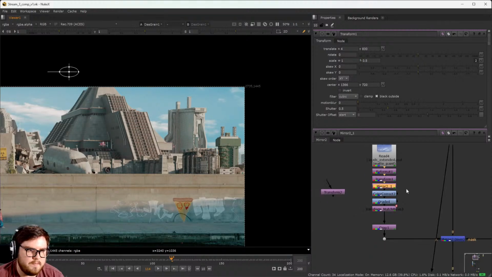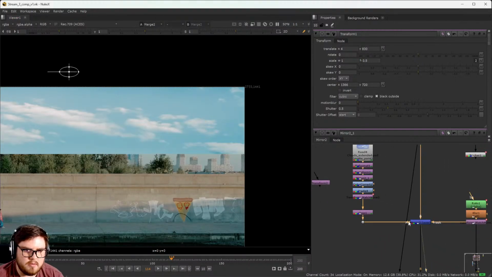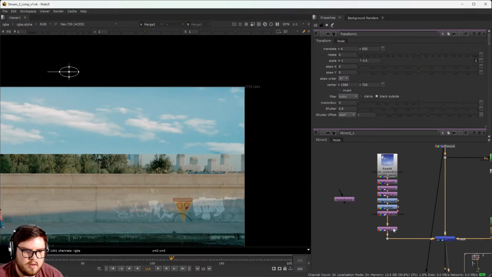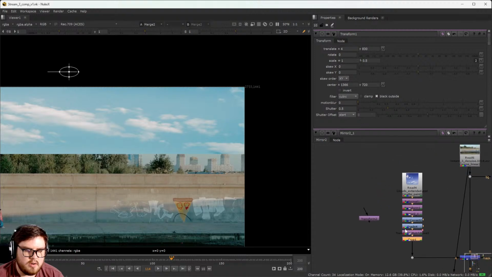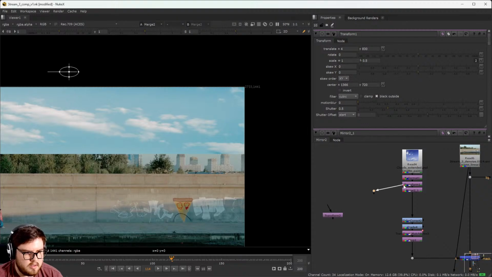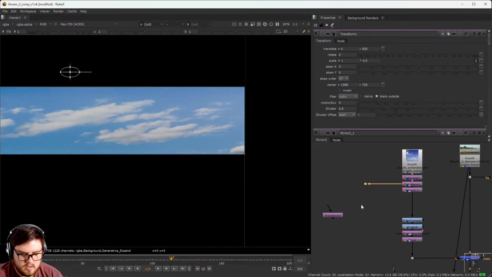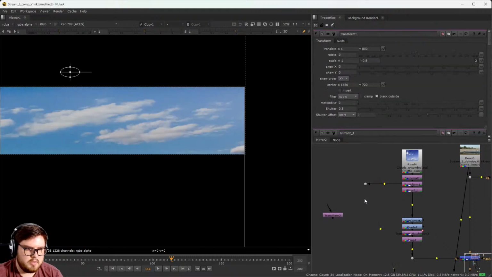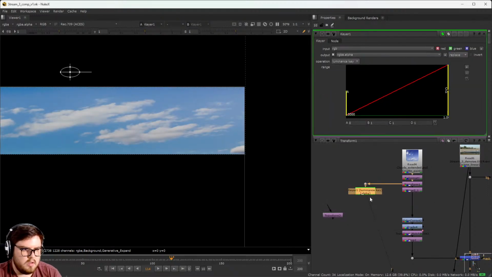I wonder... this is going to be very experimental for me right now. I wonder if I can literally... Let's take this out. And we're going to do a keyer. Keyer.